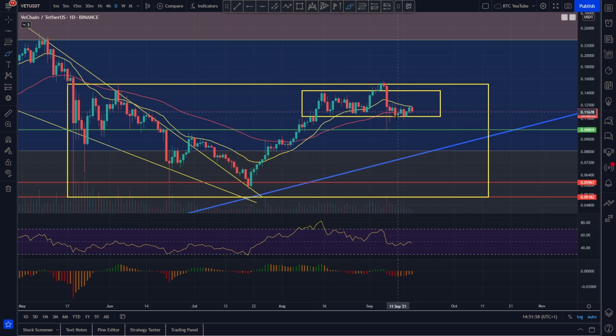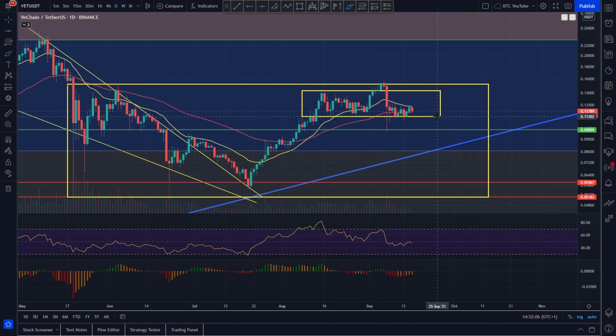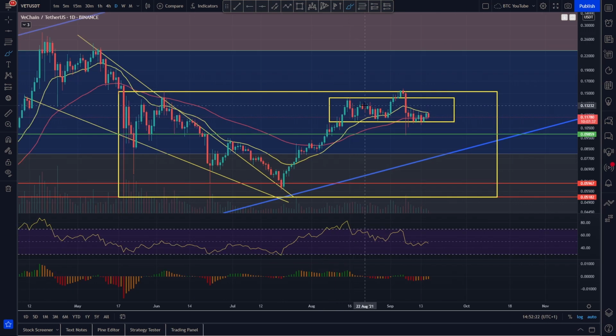And then you can see we come all the way back up inside the range. We reclaim our 55, which we're currently chopping it up in and around. But you can see the bottom of this range here at around that 11-cent level, holding very strongly as support and looking like it could be a springboard potentially for a move to the upside. We've basically been consolidating really nicely for a while now, for about a month, you'd say, in and around this little bit of support and resistance, basically just coiling up in a little range like this.